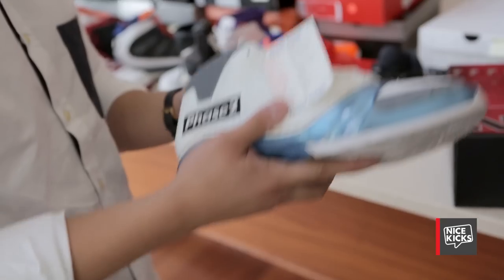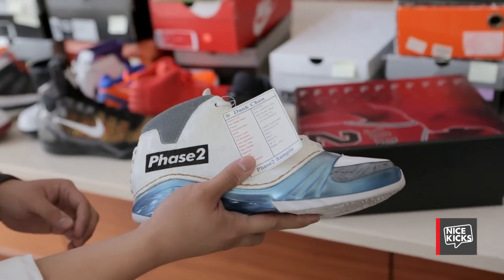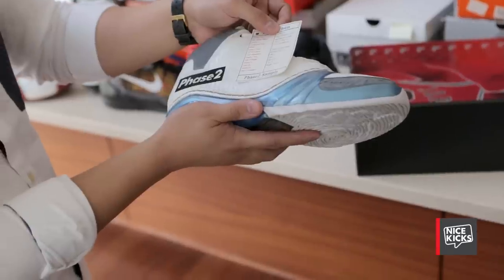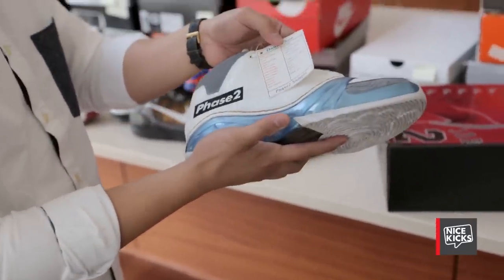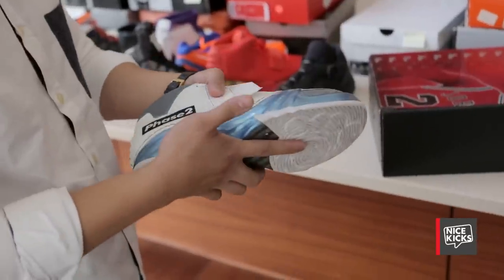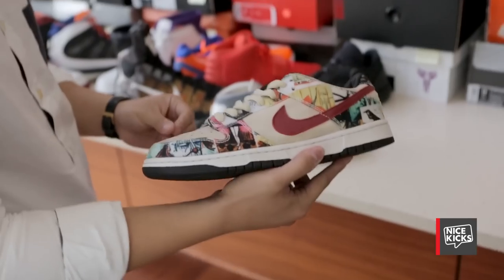My buddy JW Dankliffe — you guys went to his house — he actually did these for me. He had this guy named Absolute who did the lasering, because the Phase 2 logo was actually lasered pretty deep in there. We decided to go with a Washington Wizards color because I personally think this is the last true Jordan in that 1 through 23. I'm biased because it's my favorite shoe. It's very unique and elegant. We have a fake sample tag just to spice things up a little bit.